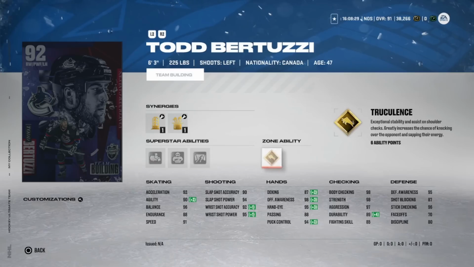It is such a good ability, and when you think about what is going on at the high end, or really all ends of the game, you're getting those people that sit behind the net. They wait for someone to come chase you. They're holding the backhand deke, and you can't really knock them off the puck. Gold truculence will knock anyone off the puck.